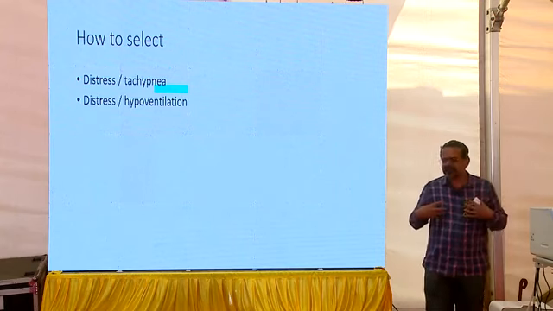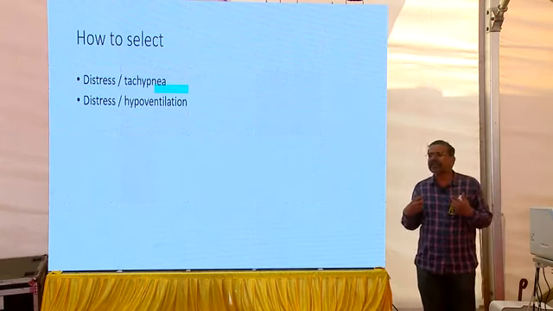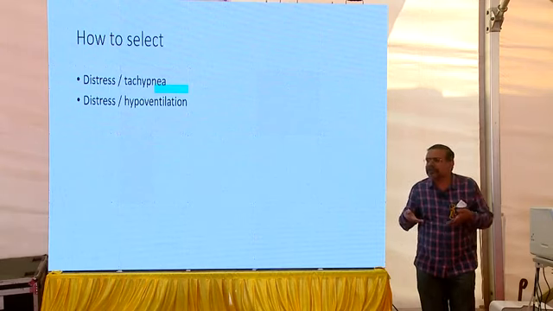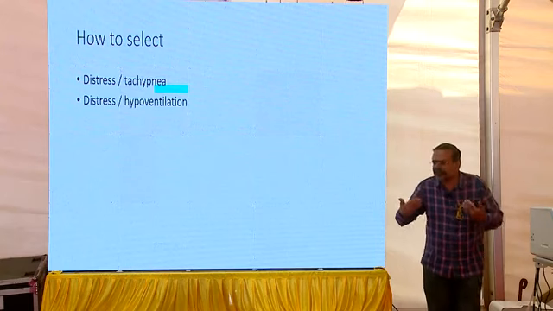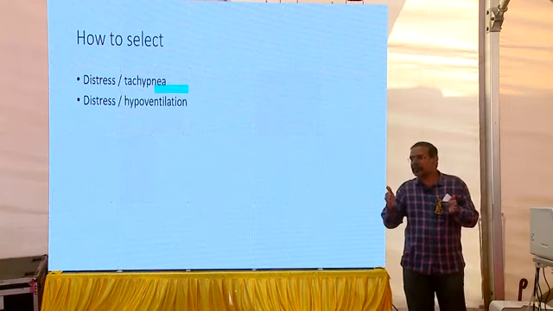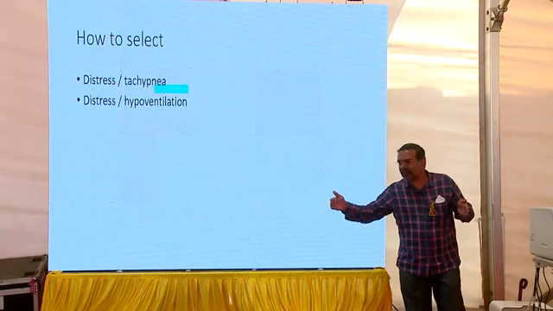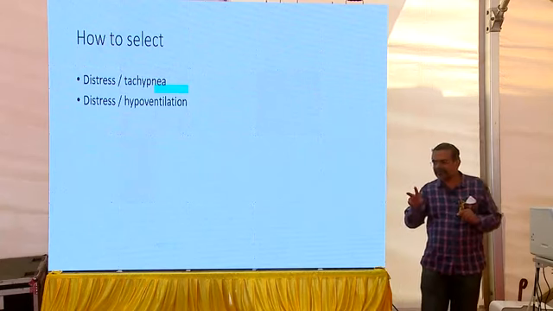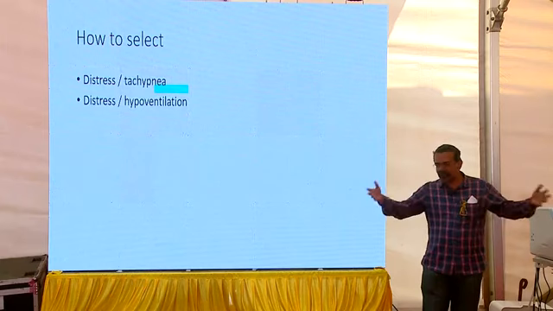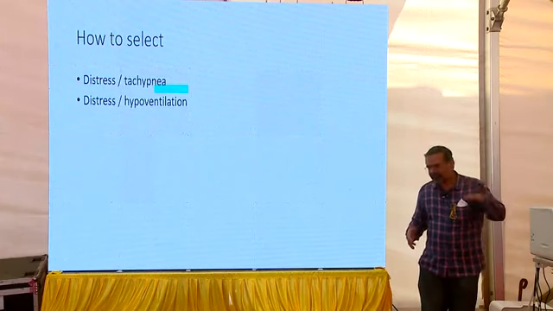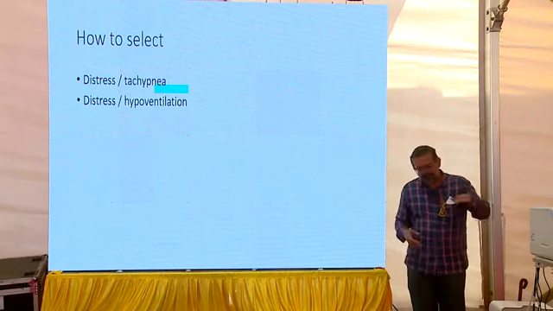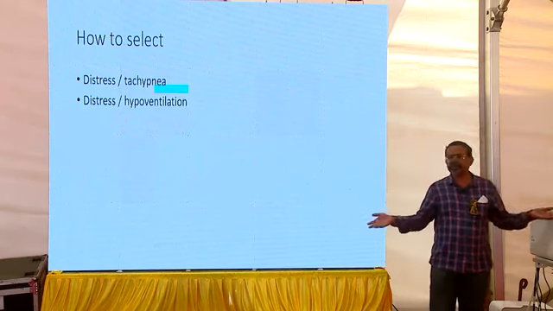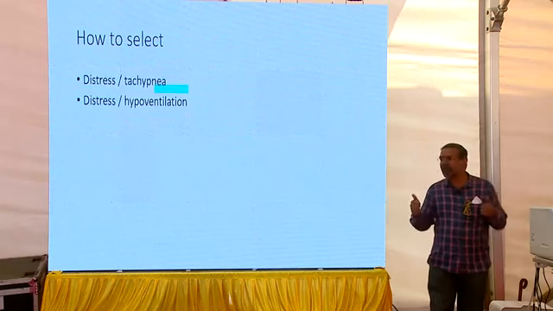So suppose you just breathe. If you are having difficulty in breathing, means what? Your I time or E time is prolonged. You are having inspiratory difficulty or you are having expiratory difficulty. When time gets prolonged, the respiratory cycle gets prolonged. You can't have tachypnea and distress simultaneously. You can have alternating. But at a given moment, when you see all the babies, you get a lot of tachypnea with intermittent grunting, or a lot of grunting with intermittent tachypnea. That we see commonly. That itself gives a way to know what is the problem with the baby.